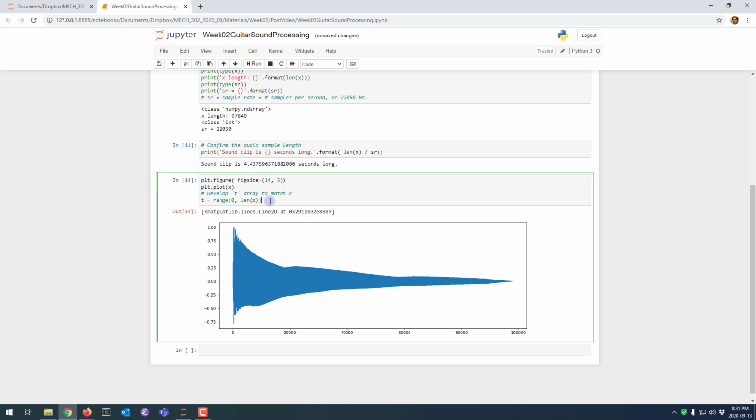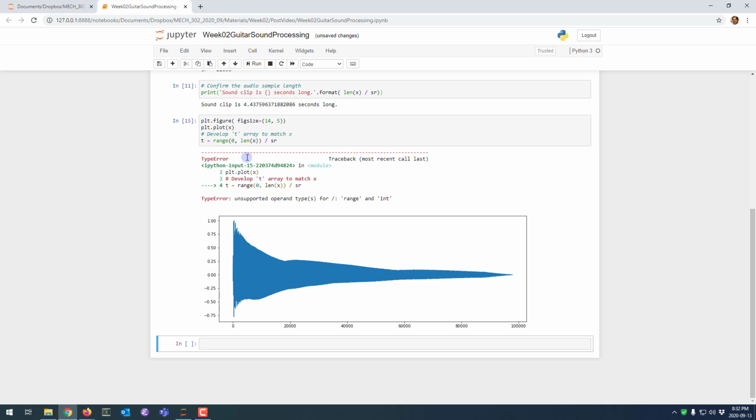That's not really what we want. We want to divide that by the sample rate, 22,050. Let's say 100,000 to keep it simple, and then divide that by the sample rate and see what we get.